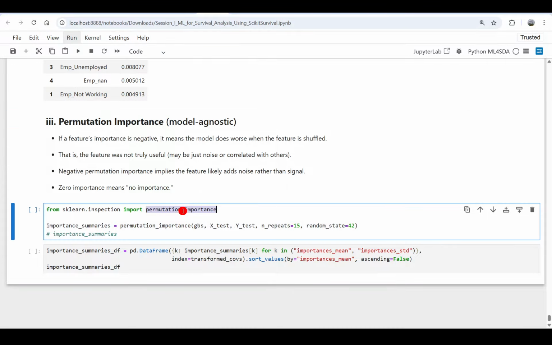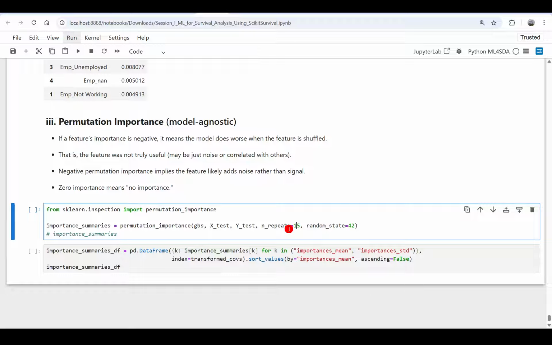This permutation importance can be imported from sklearn.inspection, and then we can call the method permutation importance, with our model of interest, which can be any model, linear, tree-based, or any other, and supply it with the test data. Here we can determine the number of repeats, let's say 15.